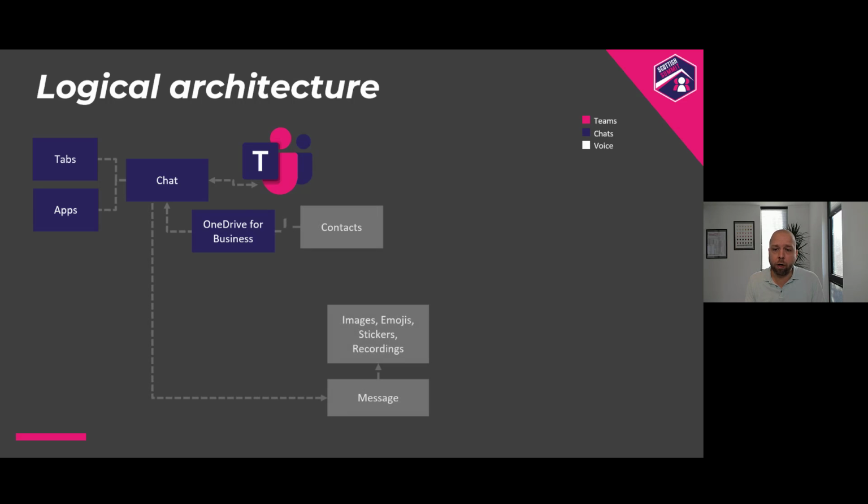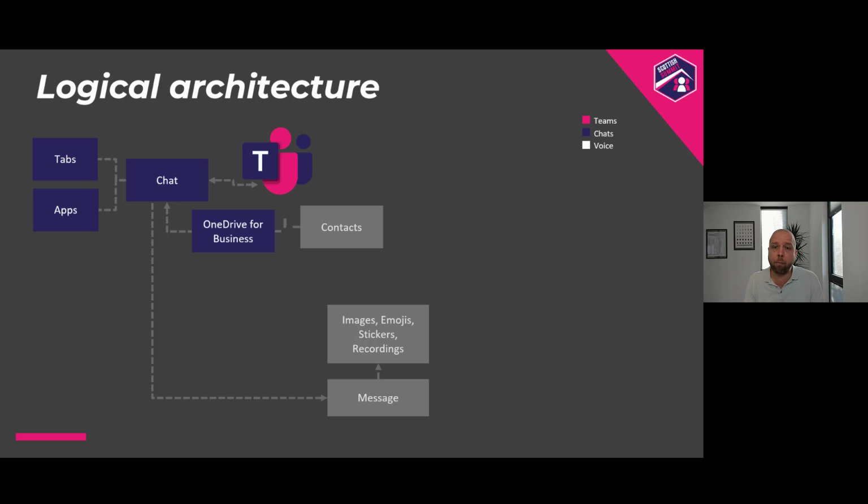And if we look further, then you have your contacts in Microsoft Teams. They're being stored in a separate store in Teams. And of course you have your messages with the images, emojis, stickers and recordings. When you have a meeting, the recording is being stored in separate storage systems inside Microsoft Teams, in Azure basically.